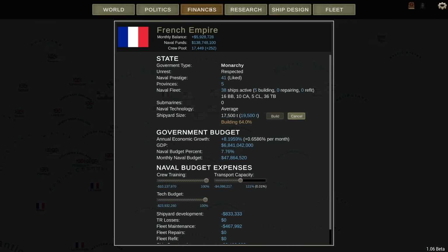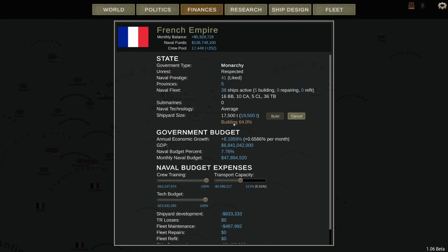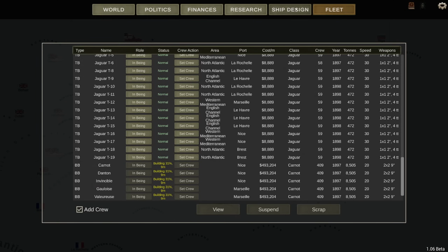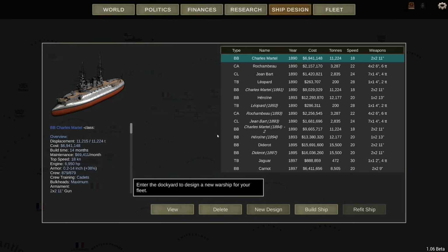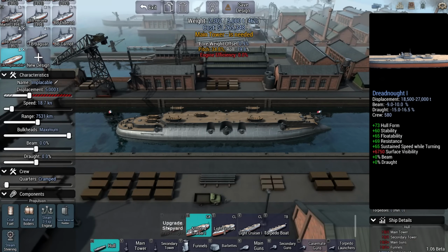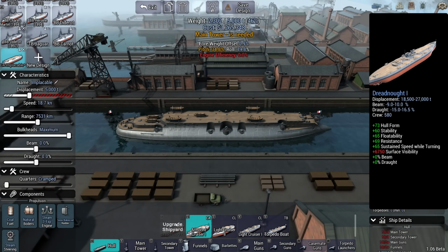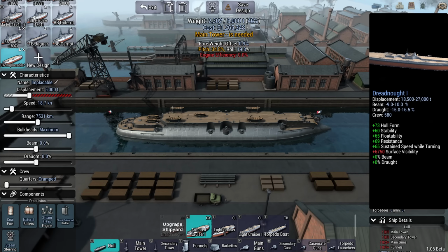How much? We're getting there. If I cancel this, I'm going to lose part of the construction. No. This means another 5 or 6 months waiting. And I need to have, what was it, at least 17,005? 18,5? 18,5. But look at the size of that ship. Goes all the way up to 27,000 tons if you have a shipyard which is big enough.